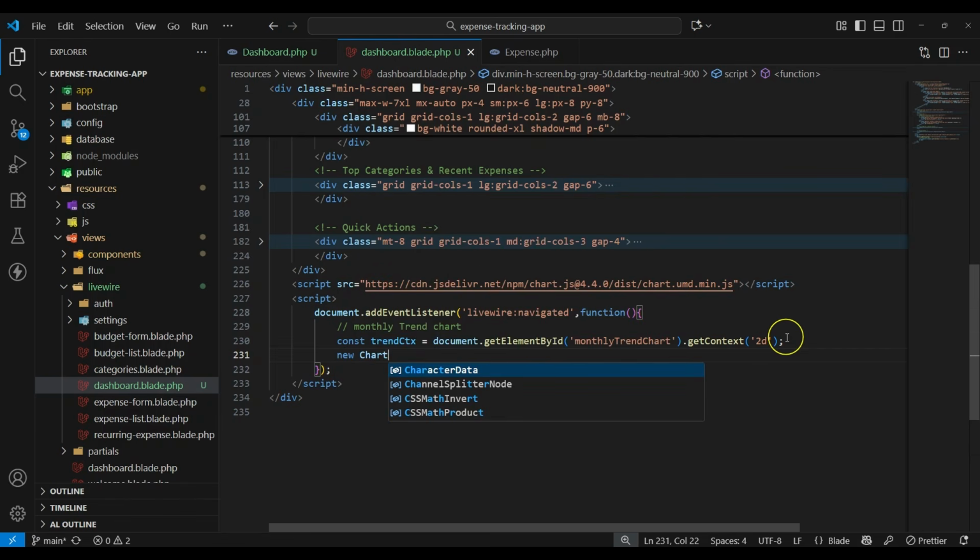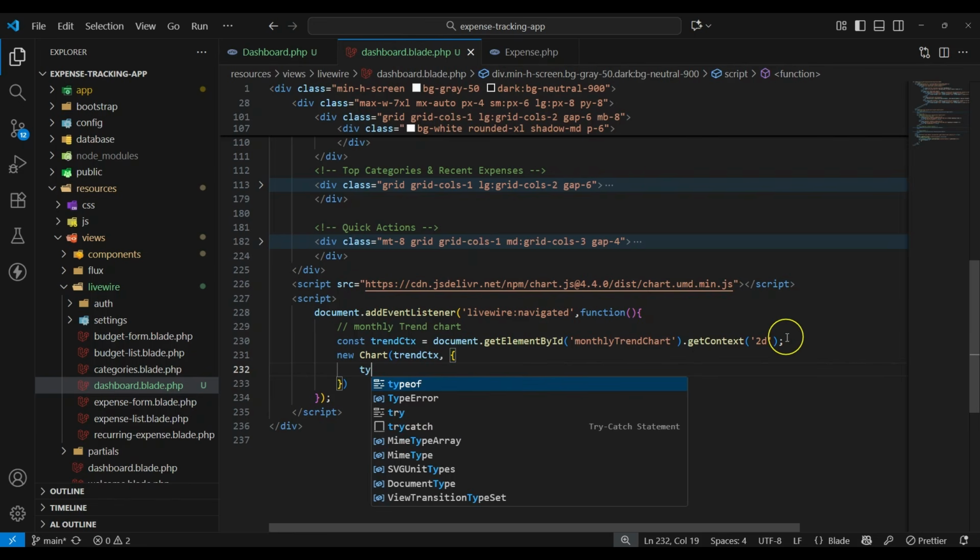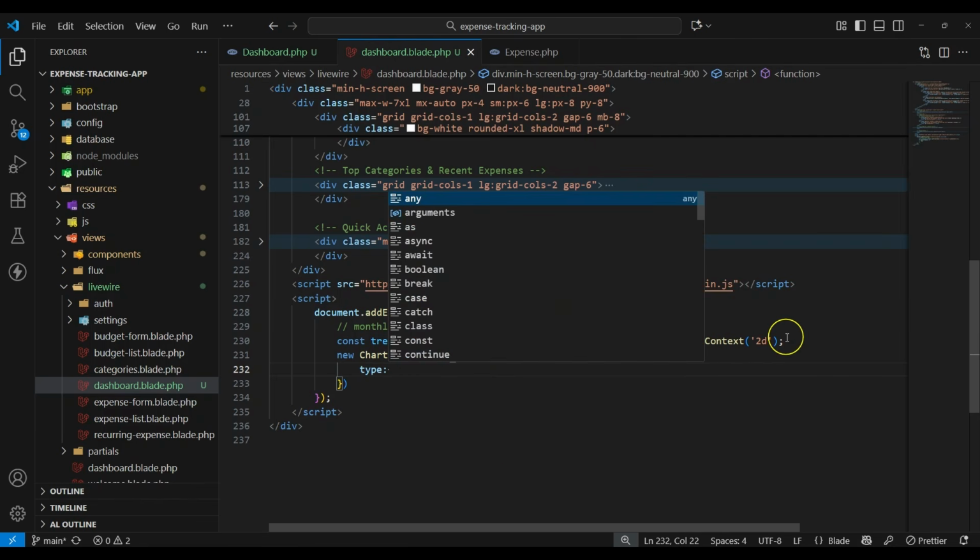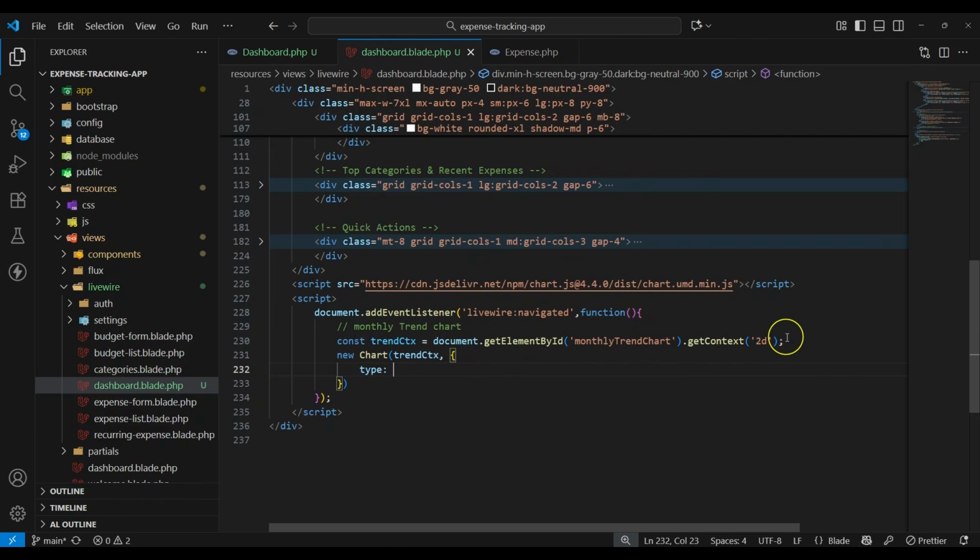Okay, and then after that, we're going to create the new instance of Chart. So we're going to say new Chart, then we're going to pass this object, so trendCtx. Okay, and then after that, we're going to return this function, and then from this function here you're going to define the following things. So firstly, the property or option is going to be the type of chart that you want.